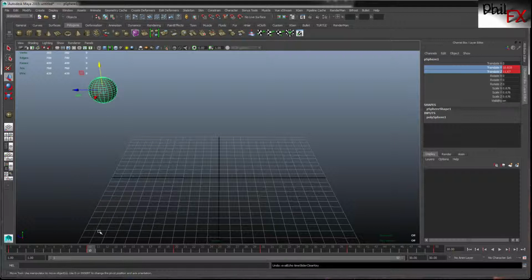I can copy and paste. Let's say I want this value here at frame 35. I want to jump back to this exact position, so I can go in here and I can copy, and I'll move my playhead to frame 35, and I go in here and I can paste. Notice now that at frame 35 I go from frame 30 and I zing right back here to where I was at frame 10, and then I zip back and go down to frame 40. All right, kind of a strange animation, but what it allows you to do is you can cut, copy, and paste keyframe values and place them at different places in the timeline.